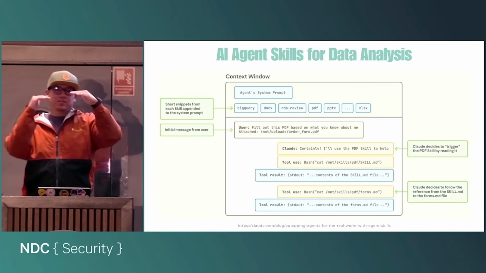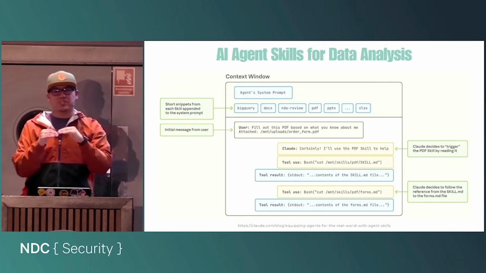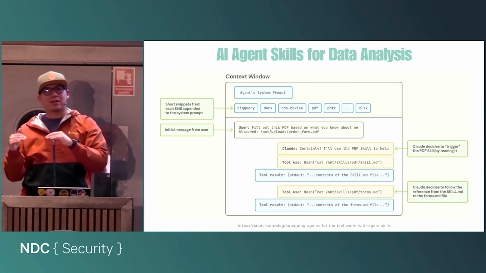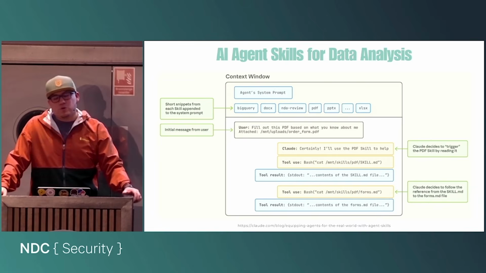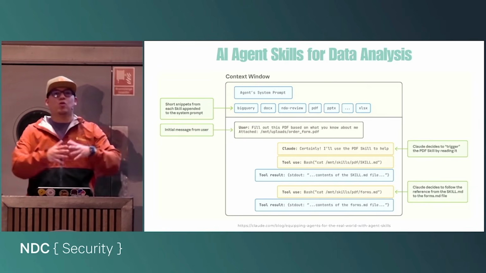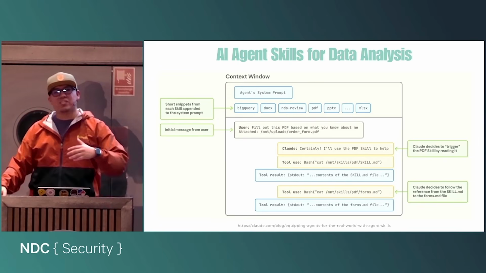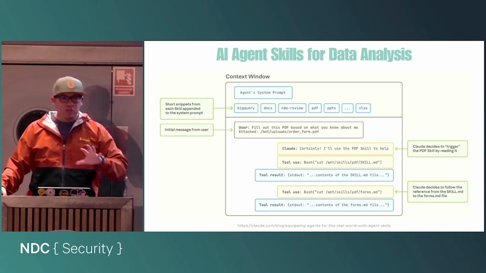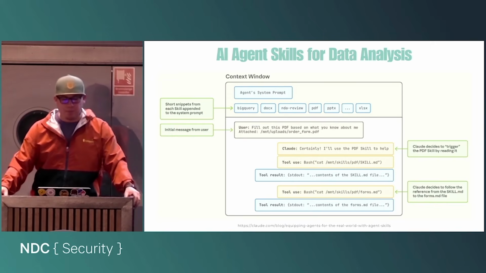When it reads the skill, and then a couple of chat messages down the road, it starts reading guidelines and references. That is what is called progressive disclosure, because you're not exposing all the documents at once and saying, now you're good. You're allowing the agent to only read what it needs at a time, and it keeps the context manageable.